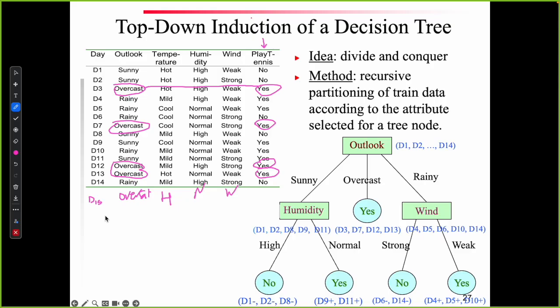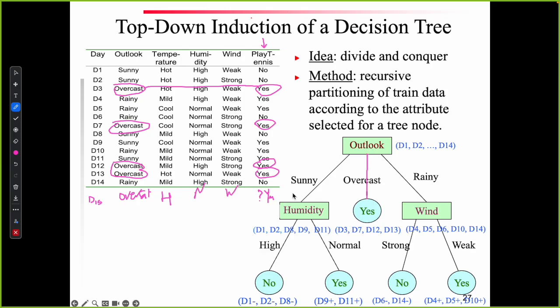What is your prediction? You start from the root and check overcast. Whenever the outlook was overcast in the past, the playing tennis label was yes. So our prediction would be yes, and we don't need to split further.